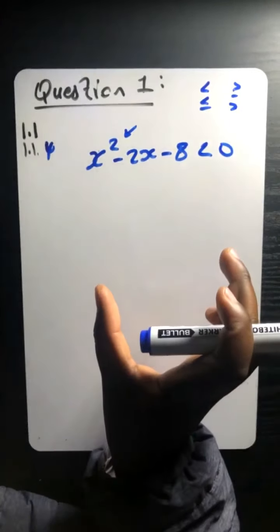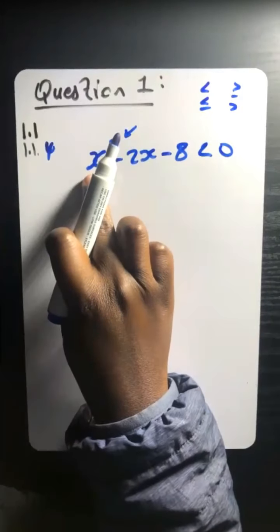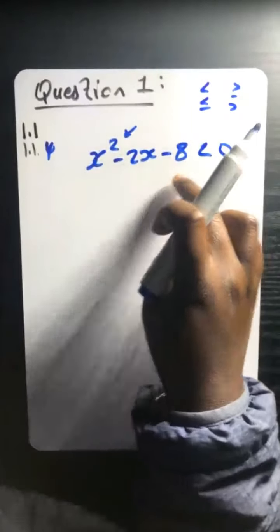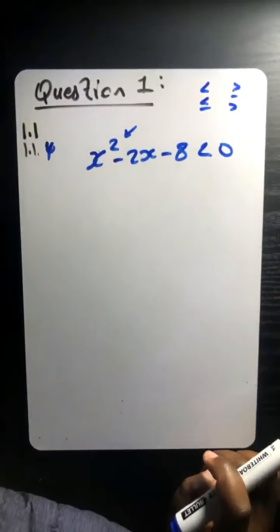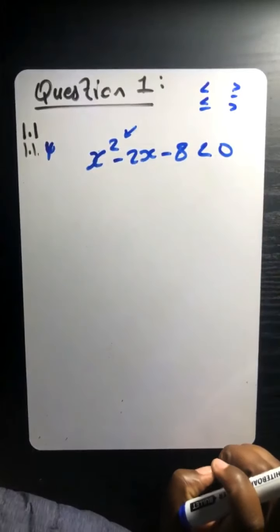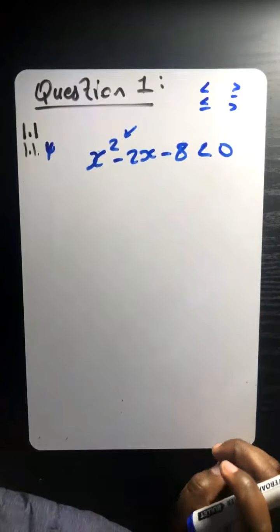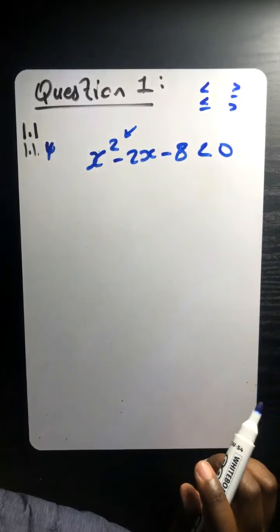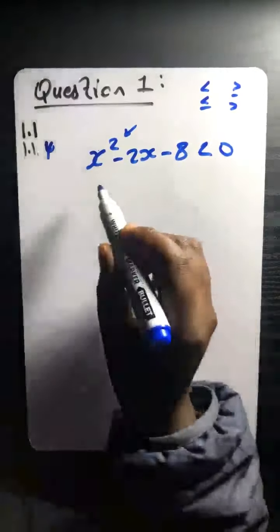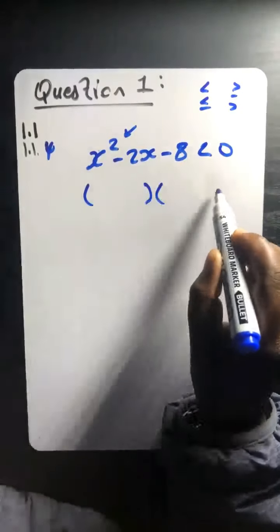Is it in the standard form? What makes it to be in the standard form? That's when you have a coefficient letter squared, coefficient letter, and a constant, and whatever the inequality sign, must be compared to 0, right on the 0 on the right side. So that means it's in the standard form. What does it mean if it's in the standard form? It means you can now find the critical values of the factors.